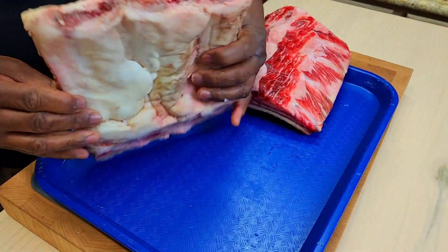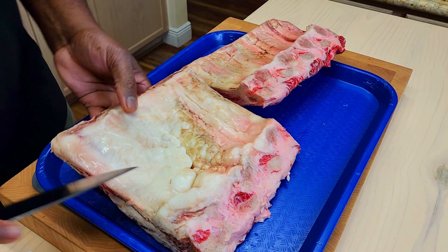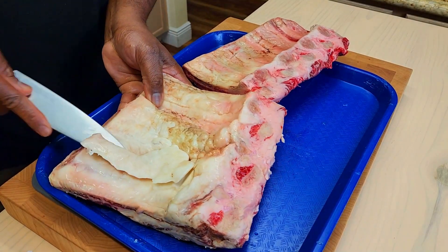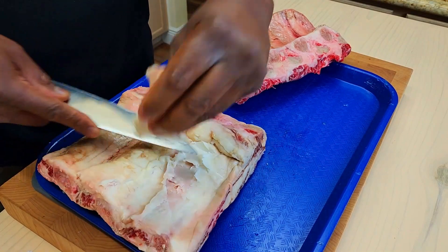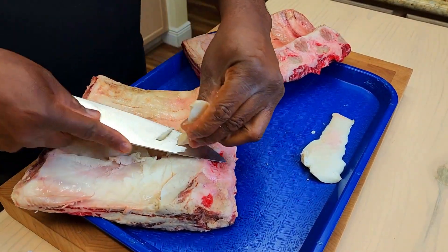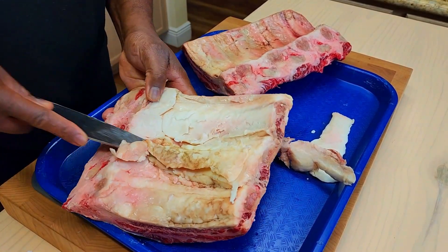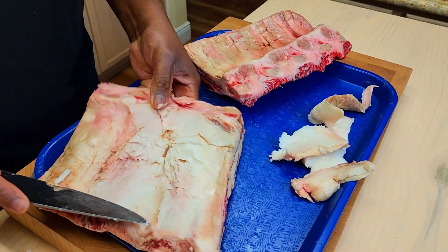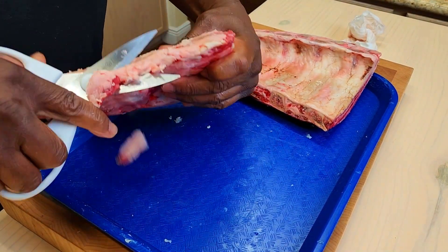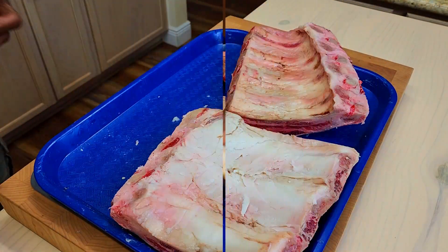These are pretty nice. On this one I see some really heavy fat that I don't really want, so we're going to be looking at just trying to get some of this out of here without cutting myself. That's all fat. I'm not going to be removing the membrane — this is going to be a hot cook. I'm looking to have this membrane protect my meat and help retain some of those juices. A lot of this fat on the bottom is definitely going to render. Let's get to seasoning.